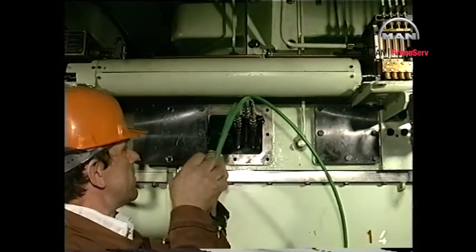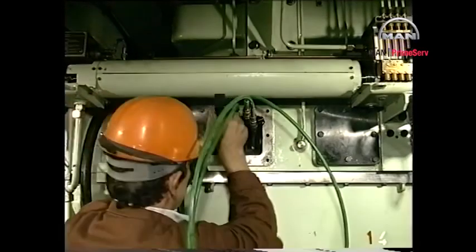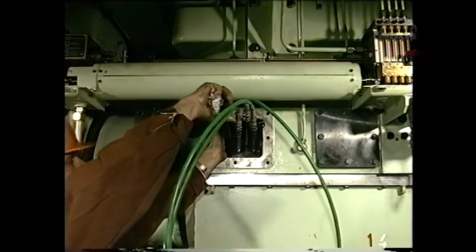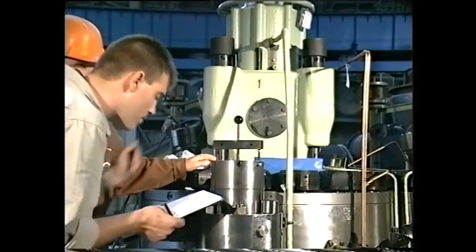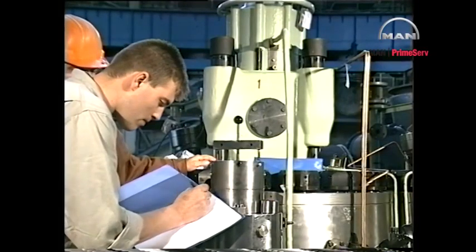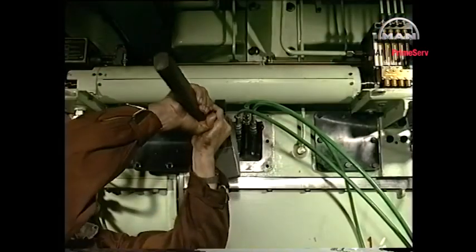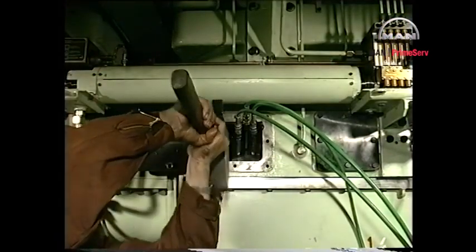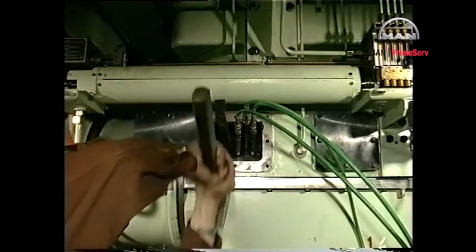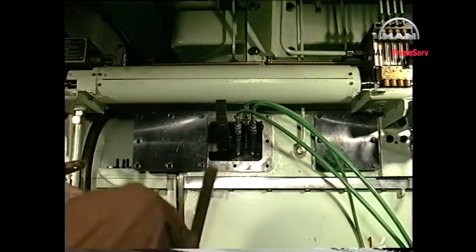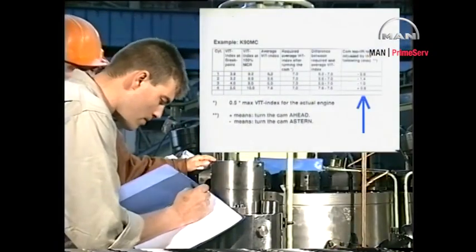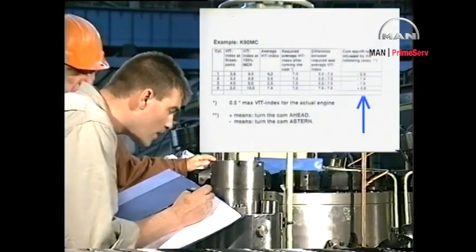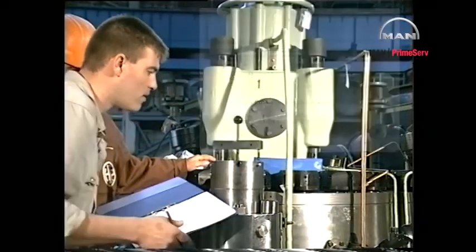Turn the engine until the special spanner can be mounted, then raise the pressure until oil seeps out between the cam and camshaft. Read the measuring tool once again before turning the cam. Turn the cam in the required direction. See also step 1.4 of this film. Follow the turning of the cam on the measuring tool and stop turning when the required change has been obtained.